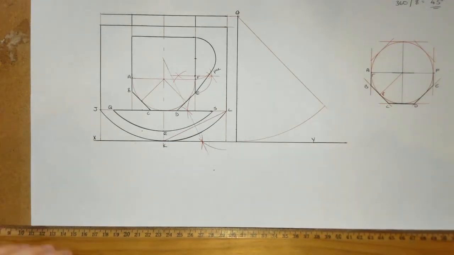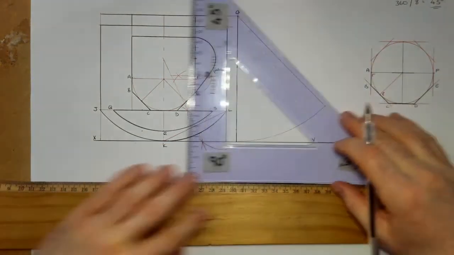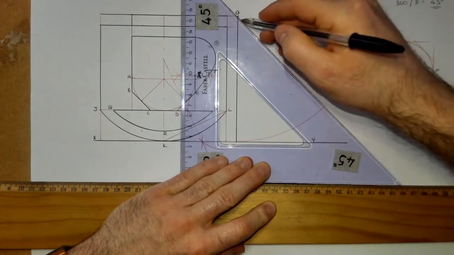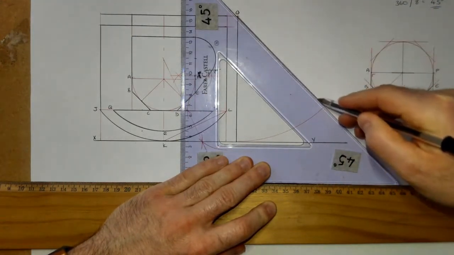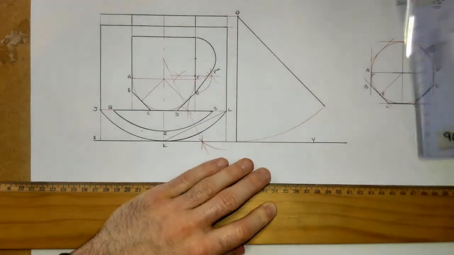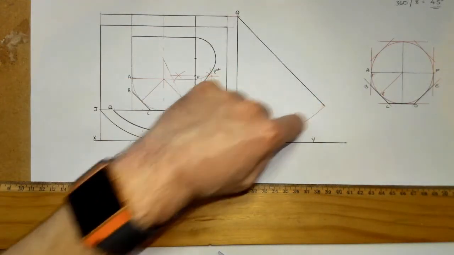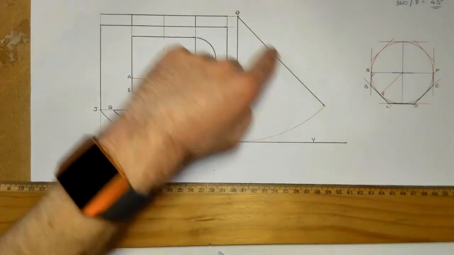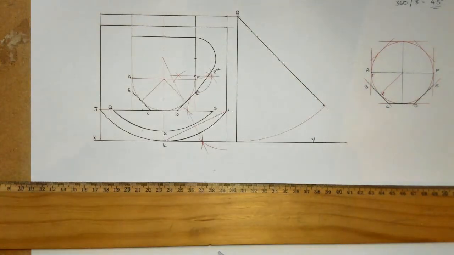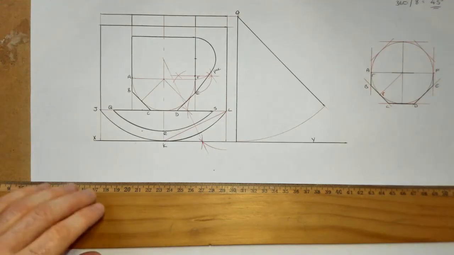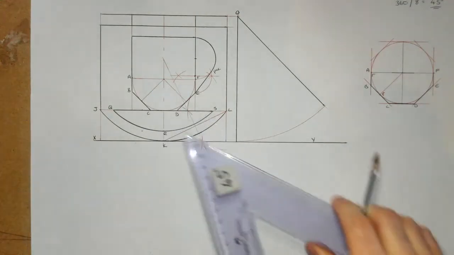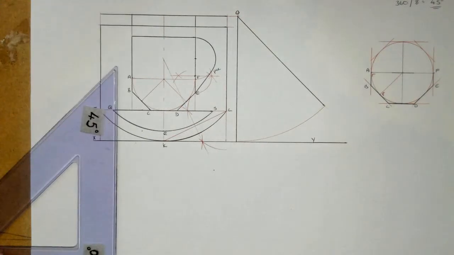And what I'm going to do now is put in the position of the sign when it has been blown to 45 degrees. Okay, so essentially it's like the wind has come along and blown from the back of the sign and has moved it, okay, and it's blown it at an angle of 45 degrees now. Okay, so what we have to do now is we have to find the new position of our plan view. So our plan view, we know, is directly underneath the elevation.